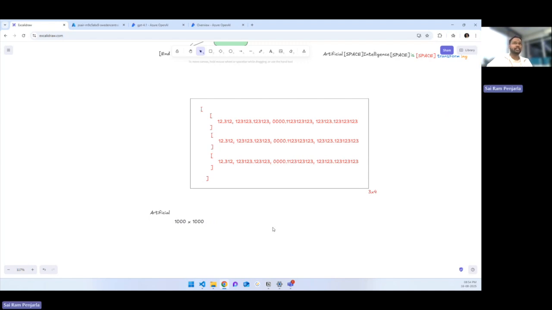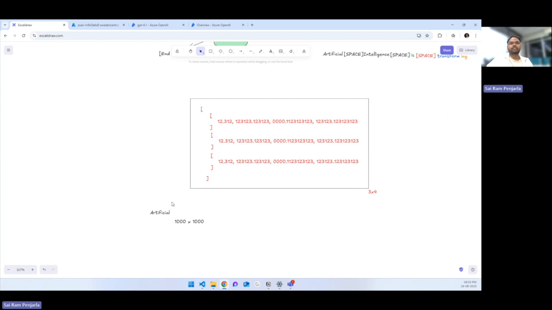It's going to be a very huge matrix. So the number of numbers inside this matrix is going to be a really huge number. But each number is going to be very, very small, somewhere like 0.001023. It's going to be a very small number, but there will be many of them.